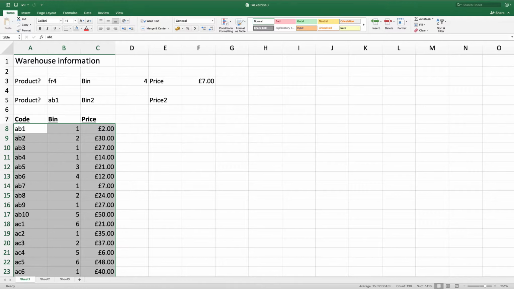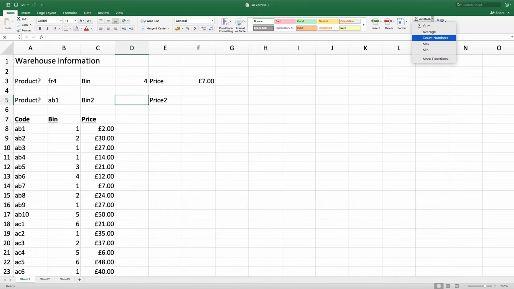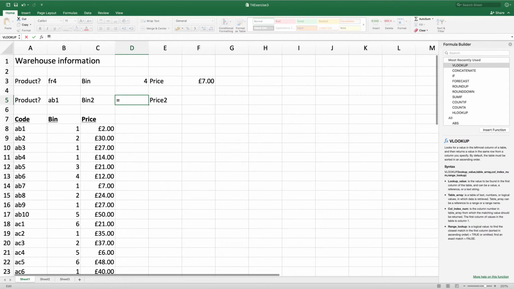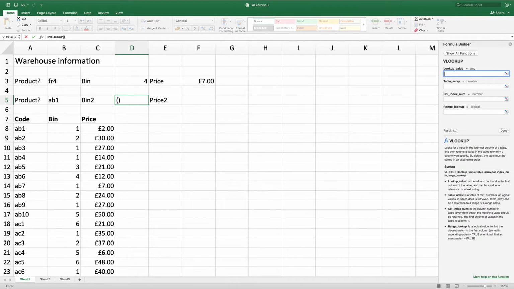So with your next 2 formulas to find bin 2 and price 2, we're going to use the named range. I want to use a Vlookup to look up AB1. So I'm going to click on the drop down, more functions, Vlookup. What am I looking for? AB1. Where am I looking for it? So I'm going to type table. You'll see that the computer has understood my named range and it's highlighted it.